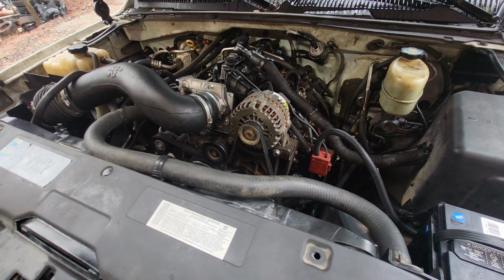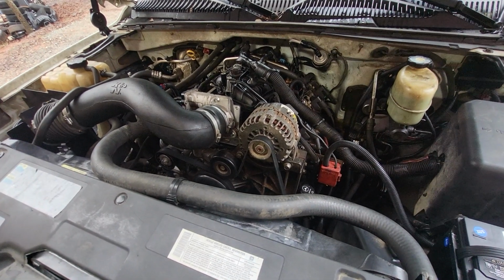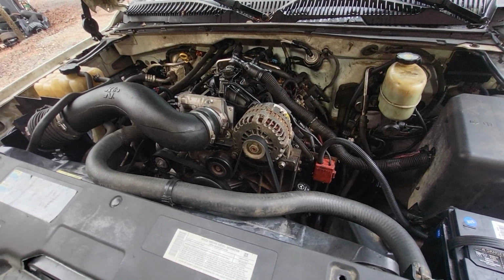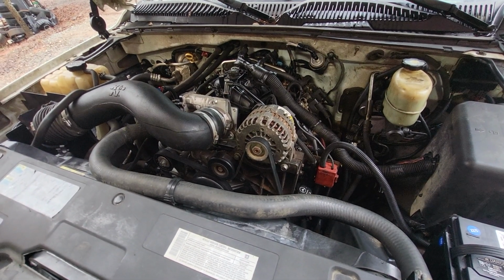When I was doing the spark knocking, it did have a tank of 87 in it. And I put a bottle of octane booster in it. It was probably about half a tank or so, and I put a whole bottle of that octane booster in it. And I didn't hear any more knocks.